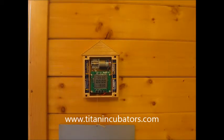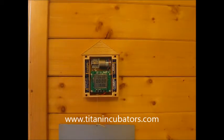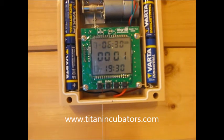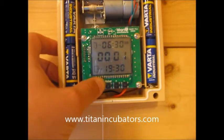Okay, so with the batteries now installed, you'll see that the top of the clock where it says door opener, it automatically defaults to 06:30 in the morning. The main clock, the time now, automatically defaults to 0000, and the closing time automatically defaults to 19:30. So what we have to do now is set the door to open at the time we want it to open, we set it to close at the time we want it to close, and we also set the current time.